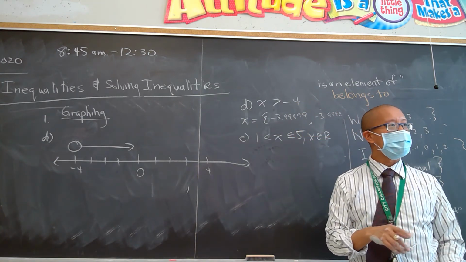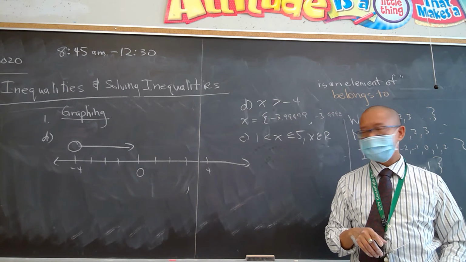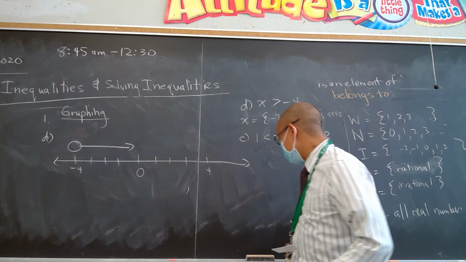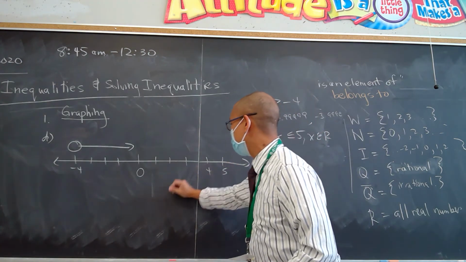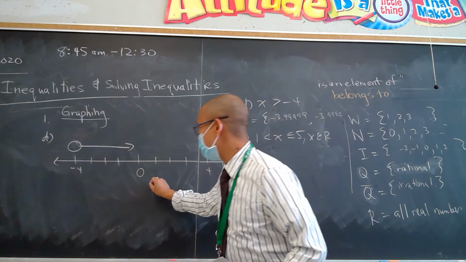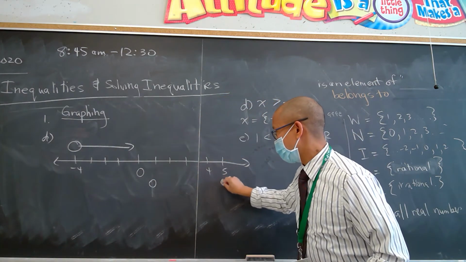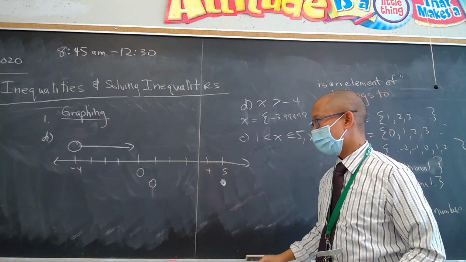So I think there was a hand up. I actually wanted to share how to graph question E. Any volunteer want to tell me what I would draw first? Maria? 1 and 5. 1 and 5, yes, I did put a 5 there. And then you'd have an open circle at 1. Open circle at 1, and a closed circle at 5. Nice. And then for 1, the arrow would be facing the right.